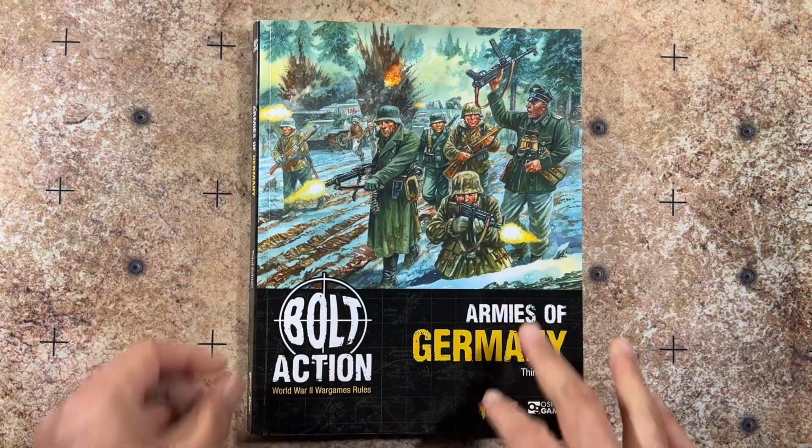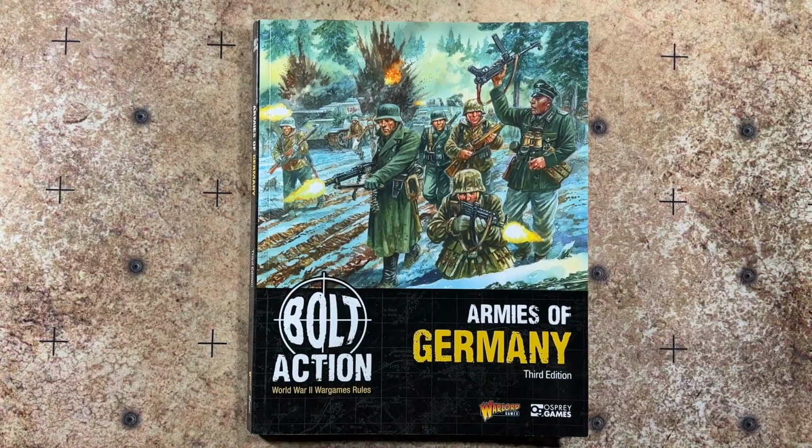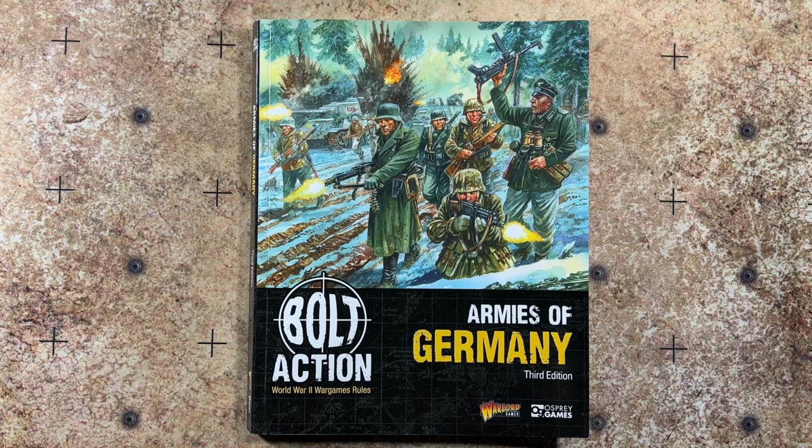I'm very happy to get this. The artwork is great. Presentation is great. Lots of different options for infantry, armor, and vehicles. Almost feels a little bit overwhelming. I don't recall whether Armies of Germany version 2 was as detailed, but again, there's so many different vehicles and squads that you can use. This benefits you a lot when you're creating your force, because you have your pick of the lot when it comes to making your force, so that not one force will be similar to somebody else's.